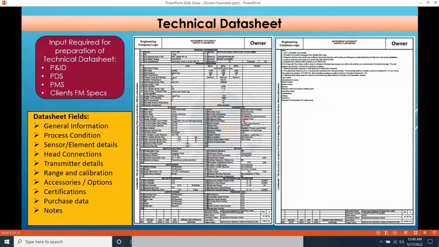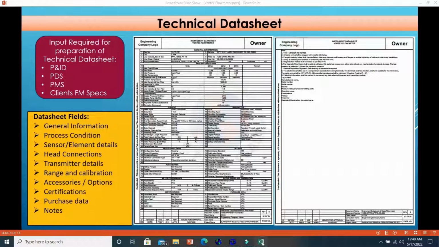So general information, where we will provide the general information like tag number, quantity, line number, material, size, schedule, class, rating, area classification. These details we can provide in general information.